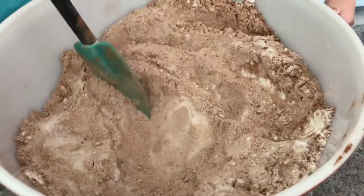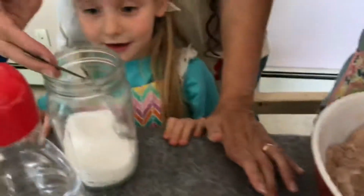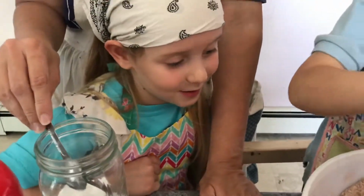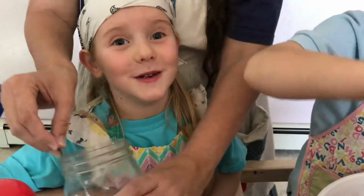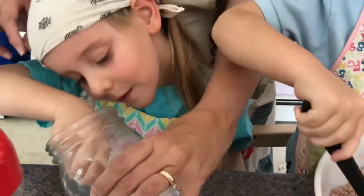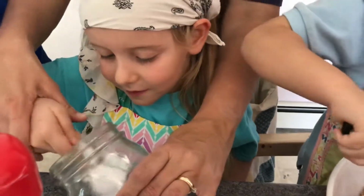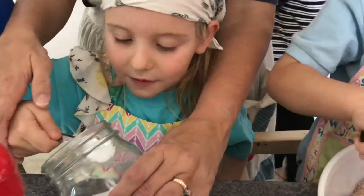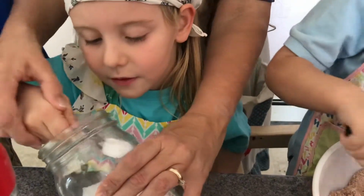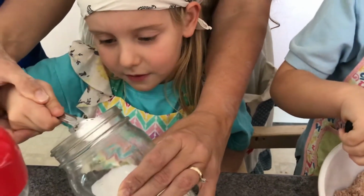Abigail, the recipe calls for half a teaspoon of salt, but we're doubling it. So how much do we need? 1 teaspoon. Do you know what 2 half teaspoons makes? 1 whole teaspoon. Good job. Okay, here's our teaspoon measure. This is our salt. Go ahead. Shake it off a little bit. Oh, we shook a little too much. Let's put some more in. Shake gentle. Oh, a little too much. You've got a very firm shake today. Does that look good? Yeah.